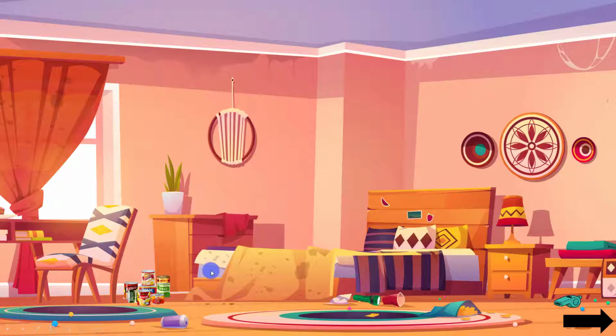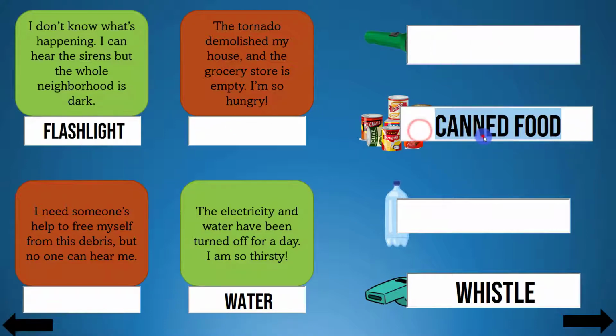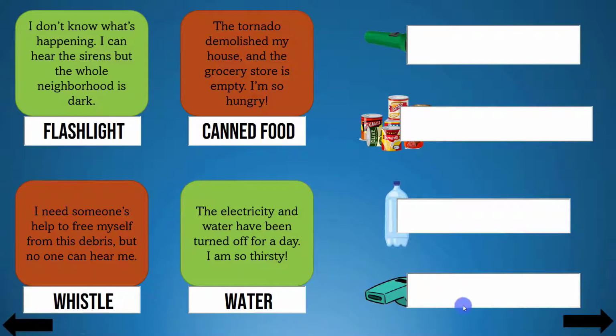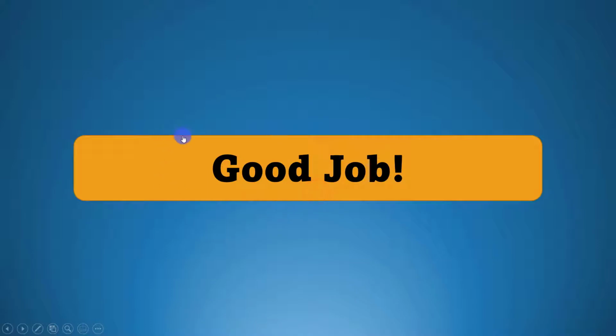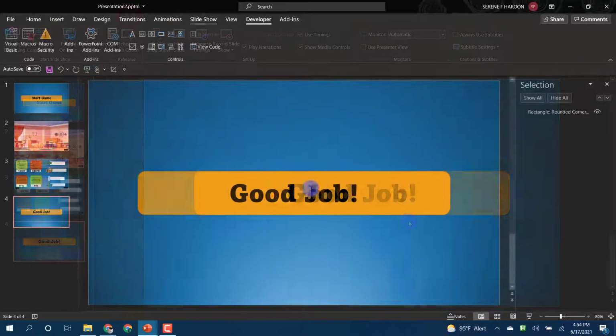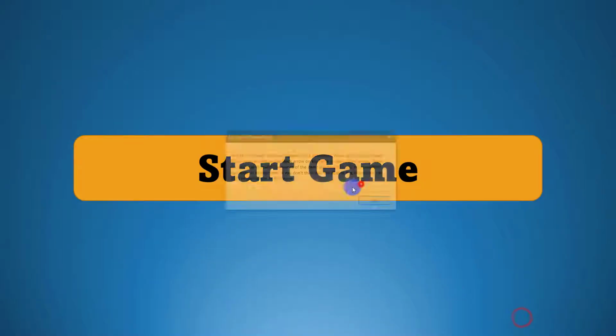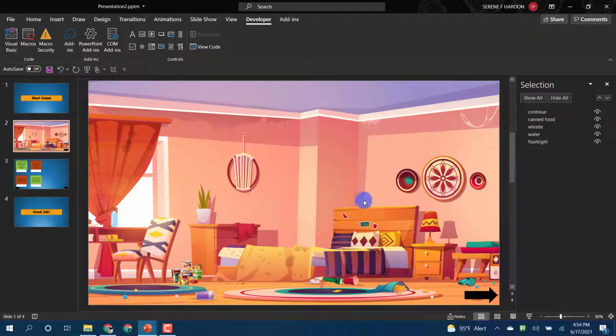So let's go back and select some more objects, like the canned food, the flashlight, and the whistle. And when I go into the next arrow, the other 3 answer choices have appeared, and the water has remained moved. So I'm going to move the rest of the objects. And when I click on the next arrow, it shows that I have correctly answered the questions. And so it sends me to the next slide. And when I click on good job, it exits the PowerPoint presentation. So that means that all our code has worked. And so just so we can see if the reset button works as well, I can click on start game again and escape, and you'll notice that the boxes are empty.